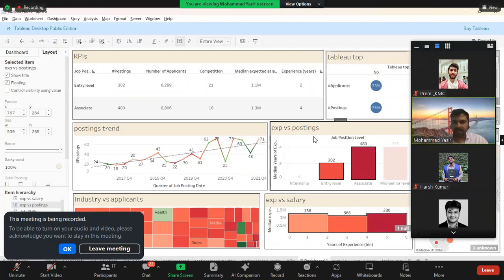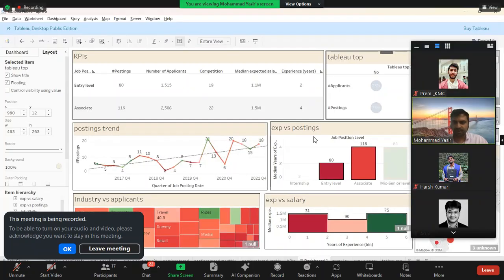Okay. If you want to just go and select this, you can also do this. Where Tableau is listed in top three. Yeah. So you can go and select that. So whatever different things that you want to select, you can go ahead and select.